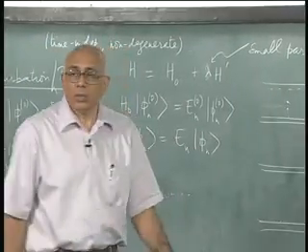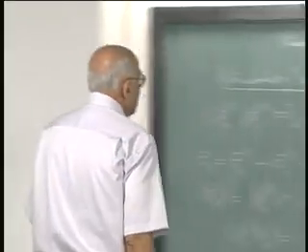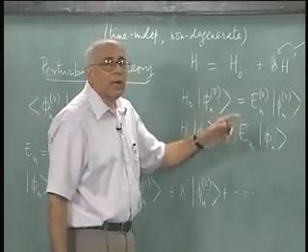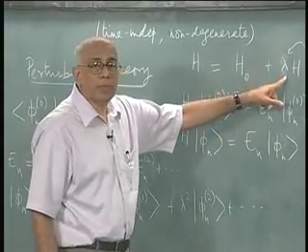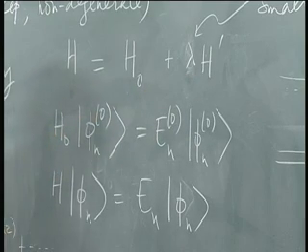Now you could ask, what is the rationale for it? How do we know this is going to happen? That you do not know in general. If these operators are crazy operators, you do not know it. For example, if H prime is a differential operator and you write everything in the position basis, then there are theorems which tell you that if you have differential operators in which a parameter appears in an analytic fashion, then the eigenfunctions and eigenvalues are also analytic around lambda equal to 0. So you have theorems of that kind. Based on that, we are going to now use it and try to generalize it.